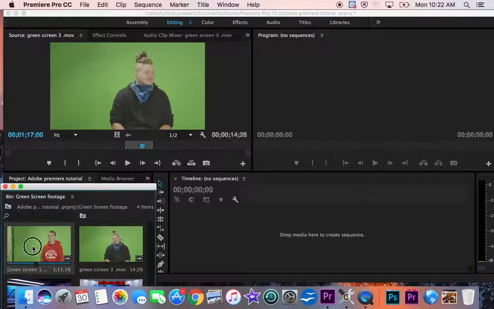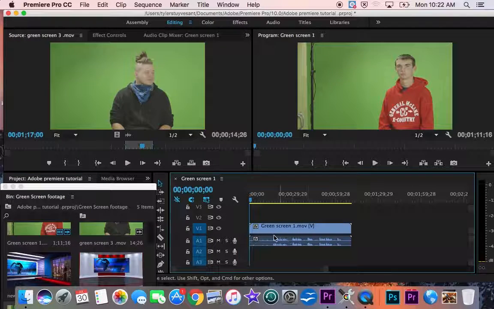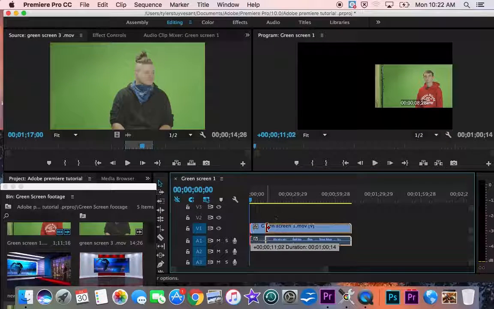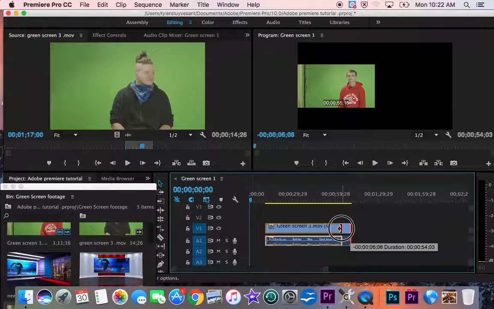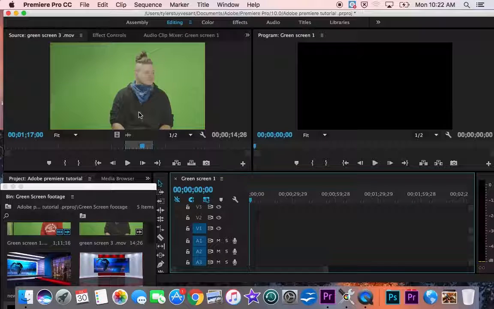We can also just bring the clip all the way over to the timeline as well. And then if we bring our pointer tool in here, we can start to eliminate parts of that clip. But this way is much easier, bringing it up into your source monitor and eliminating the excess that you don't want to use is a much more streamlined way to work, and then your timeline doesn't get quite as messy.